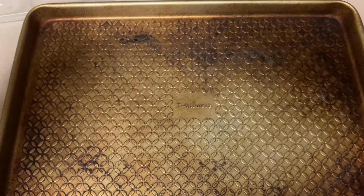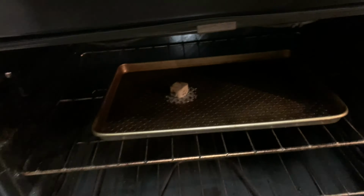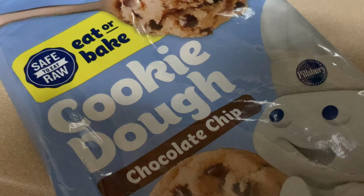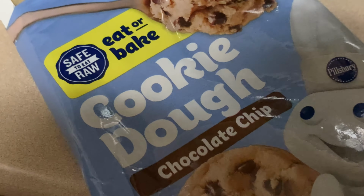So I'm gonna add a little bit of butter, and then I'm gonna add the cookie, throw it in the oven, start the timer. Butter, cookie, threw that bad boy in there. And also the temperature is on 350 as well. Just wanted to let that be known.